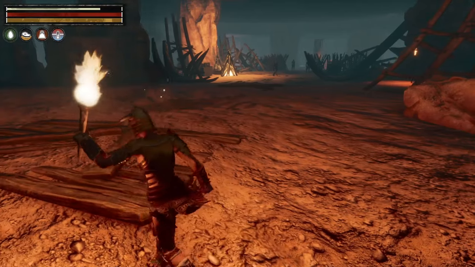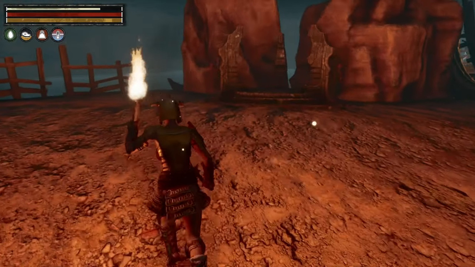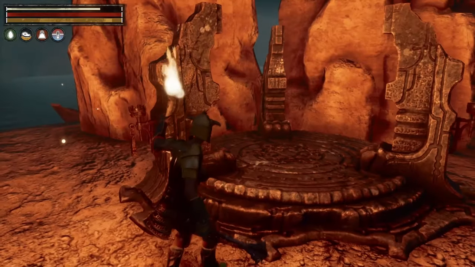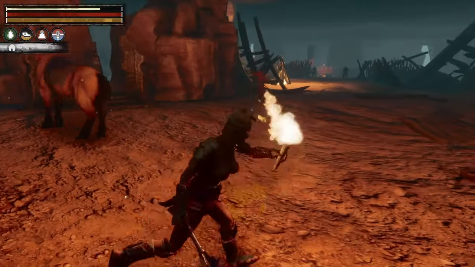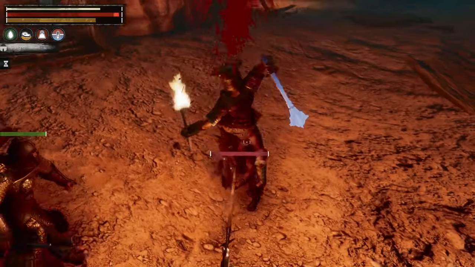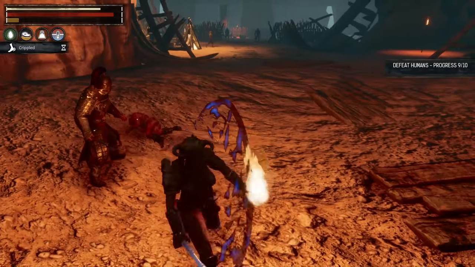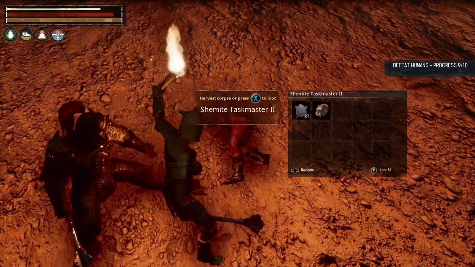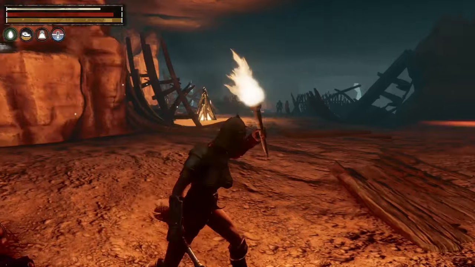There's three or four. Yeah, there's four of them over there. There's a transportory stone. Oh, we've aggroed one. We can cope with them one at a time. That's not a problem. Oh, tiger head. I will take that. That looks really nice. So 90% encumbrance now.